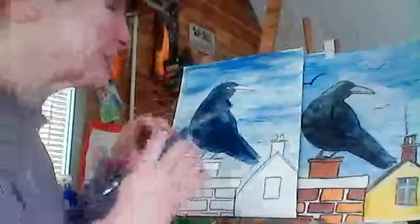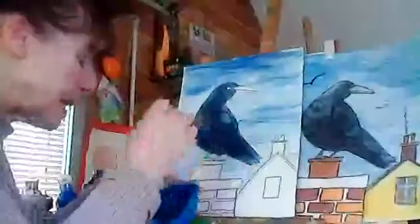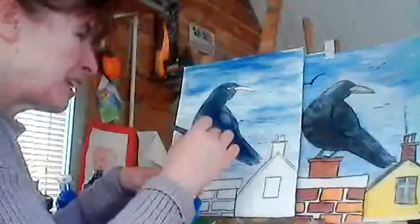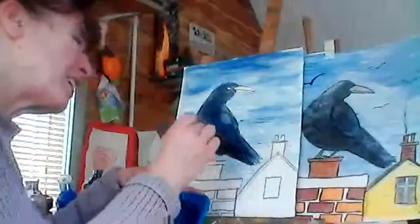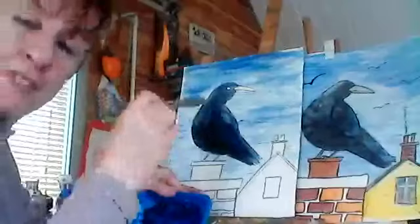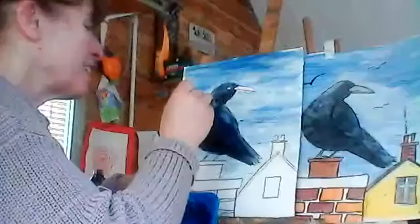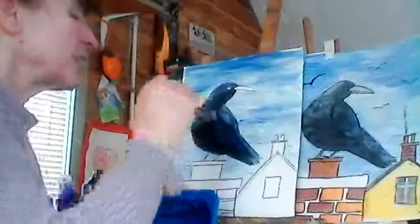There we have them all in this bluey-blacky shade. It's not exactly the same color the whole time and that's fine — it makes it look nicer. Now we're going to add some darker color. Because it looks more like shadow, I'm going to go straight into my black. I'll put the black on under his belly because it's darker down there, and under the tail. Then a few little flicky bits through the wing — just a little brush and you go flick, flick, flick — and a little bit under his chin and just over his beak.